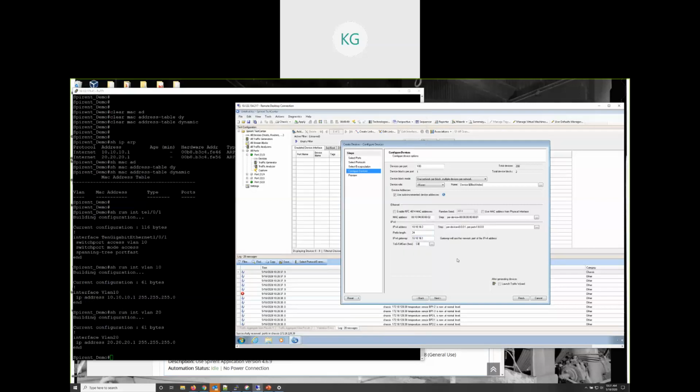The default TOS setting is to send C0, which I don't want. I'm just going to reset that down to 0. And then I have some modifiers here. So the default behavior is to increment my devices by 1 for the last octet of their IP address. So this means I'll have device 10.10.10.2, 3, 4, 5, etc. But then when I go step per port, we're only going to shift the first octet by 1. So that'll give me 11.0.0.1, which I don't want.